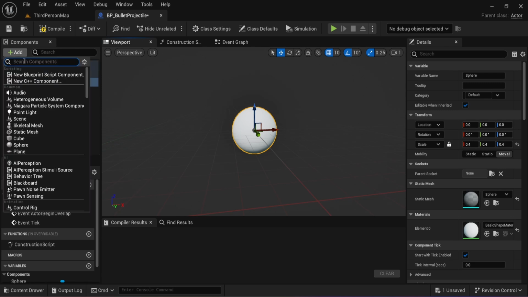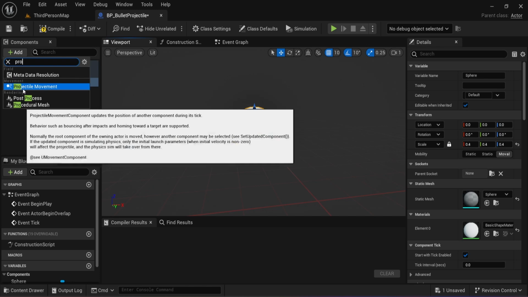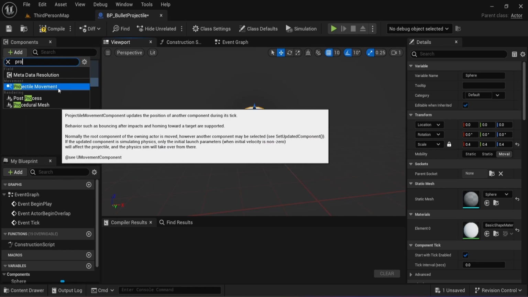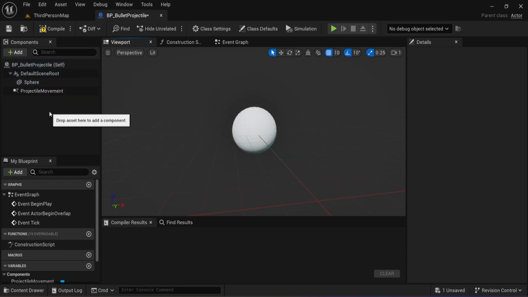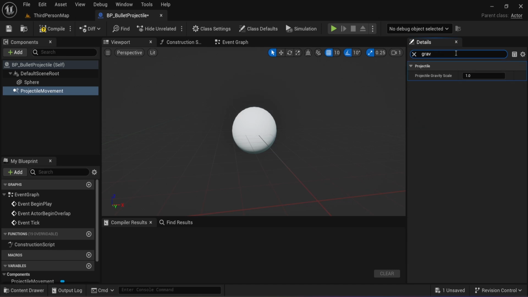Go to plus add over here, type PRO, and select projectile movement. One more thing is that we need to disable the gravity of this bullet projectile, or otherwise when it spawns in the game level it just falls to the ground. So we type gravity, and by default the value is 1, we change it to 0.